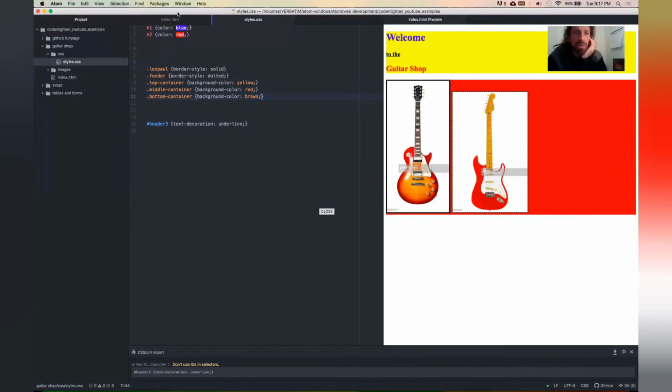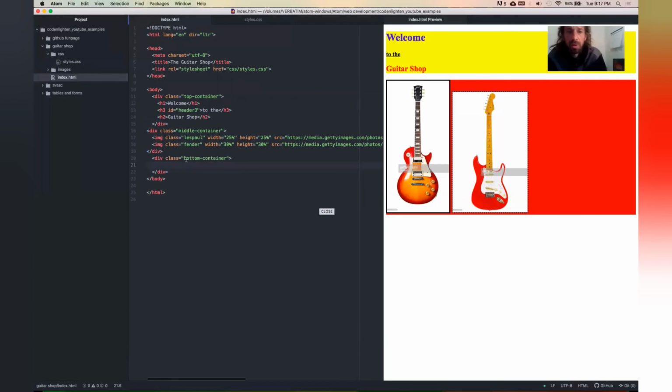All right, so I guess it's because we don't have anything in our bottom container that it's not doing anything. So let's go ahead and give ourselves an H1. And we'll say class, just for fun, equals, what do we do for our header? I think it's just anything you want, I guess. Is that right? Thanks for coming. All right, and that's supposed to be brown. Doesn't look very brown to me, but it's supposed to be.